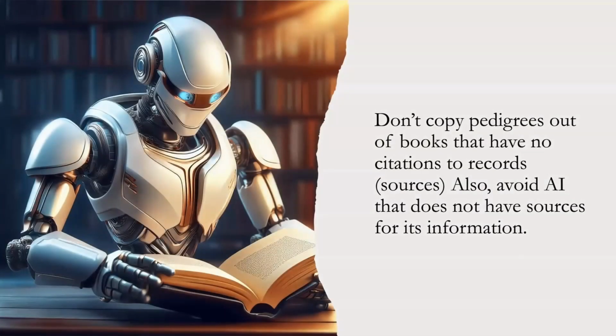Now, kind of an admonition: don't copy pedigrees out of books that have no citations to records. Just because it's in a book doesn't mean the book is the source. The information had to come from someplace. The people who gathered the information had to obtain that either from people that were living at the time the book was created or from other records. So it's a good thing to avoid that.